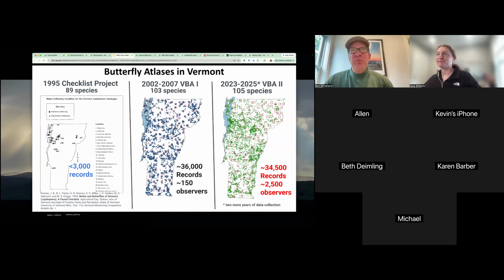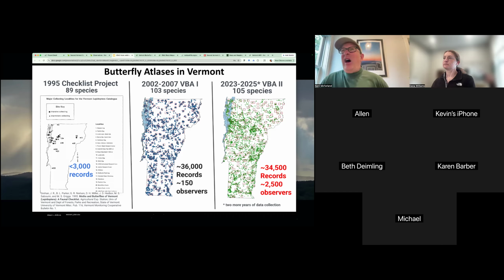And what I want to really look at here is, if you look at the first Atlas, it's not a shotgun approach. A lot of those triangles are inside these priority blocks. You can see how it happened. Because 150 of us, we had to be really diligent about concentrating on blocks. And so we were really good about hitting blocks. We did not get to 40 species on every block, but we did the best we could.